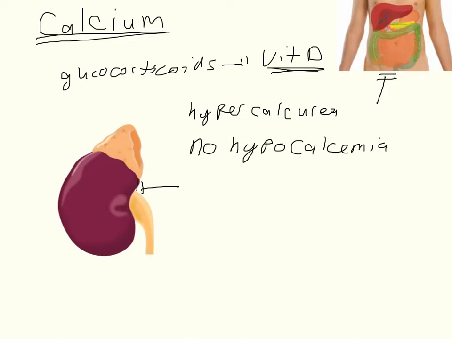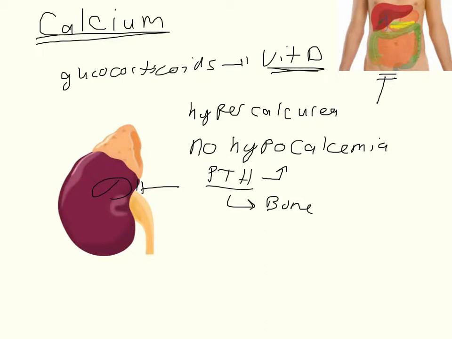But you would think you might get hypocalcemia. That's not the case because our parathyroid hormone is still going to be working just fine. And although we're excreting excessive amounts of calcium from the kidney and we're not absorbing nearly as well from the GI tract, parathyroid hormone can still act on the bones to reabsorb calcium. So in some cases with Cushing syndrome, you're going to see a hyperparathyroidism, which is secondary, but that's not going to be in every case, just in some cases.